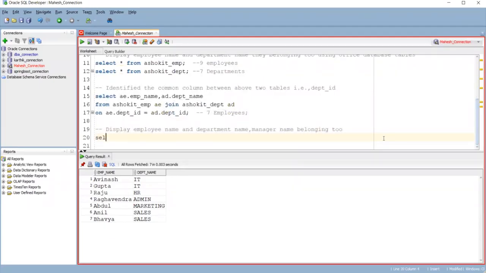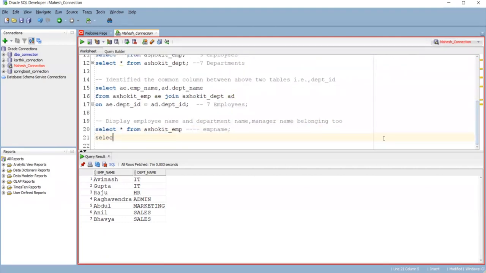3 tables. Okay. So one is select star from Ashok IT underscore employee, for employee name purpose. Right, sir? Another table, select star from Ashok IT underscore department, for department name purpose.